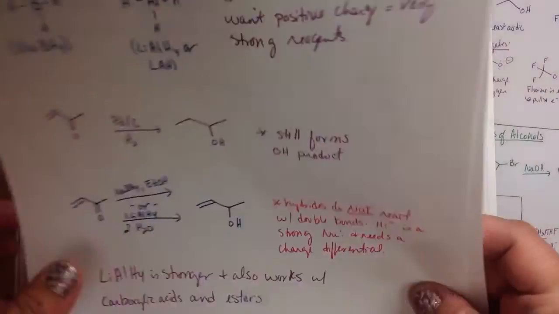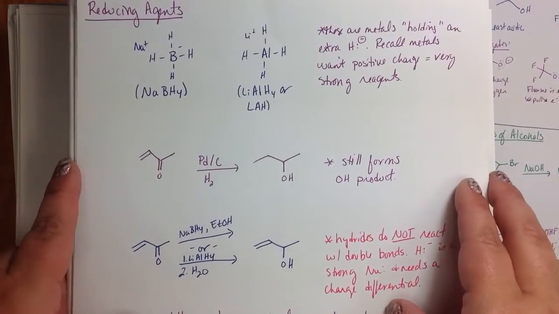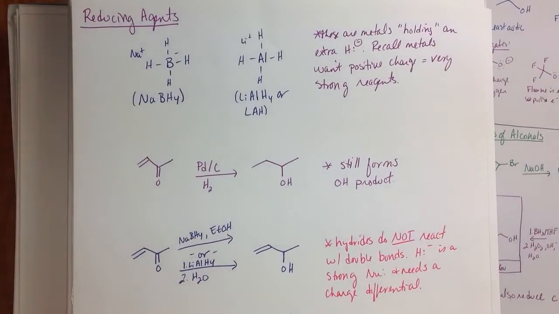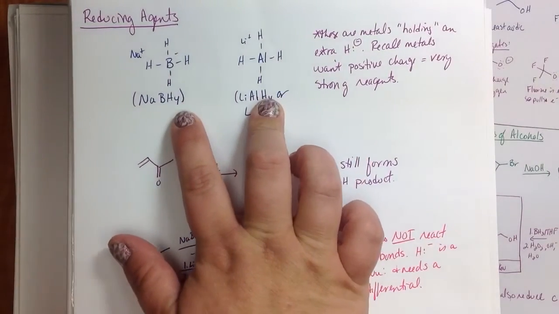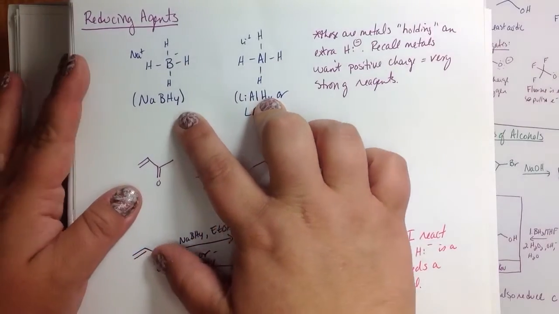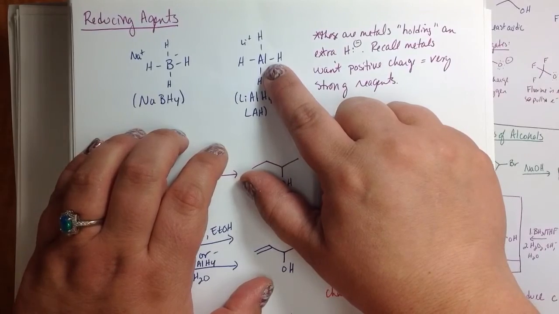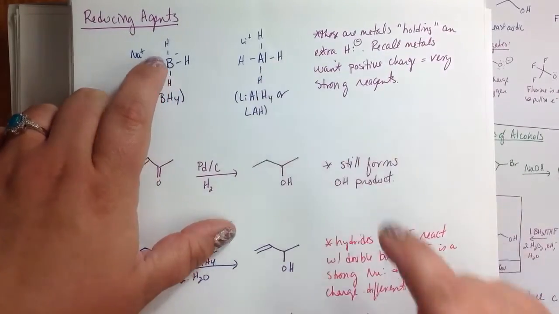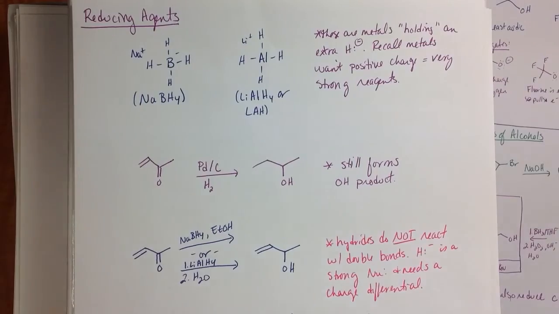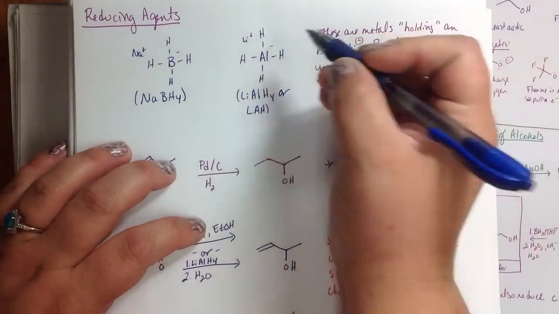So now let's look at what a reducing agent is then. What a reducing agent should do is give you more bonds to hydrogen, or fewer bonds to oxygen, right? And an oxidizing agent should give you more bonds to oxygen. These are reducing agents. These are the 2 most common. So let's think about this. This is basically a metalloid. This is a metal. Both of them right now have a negative charge to them, even though I did not draw that in right there.